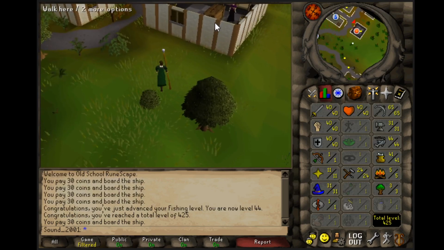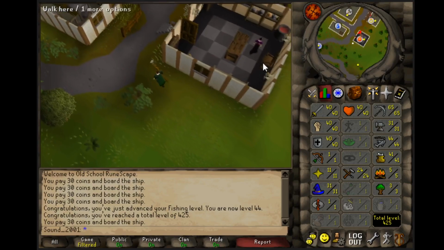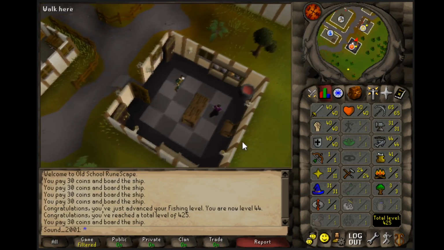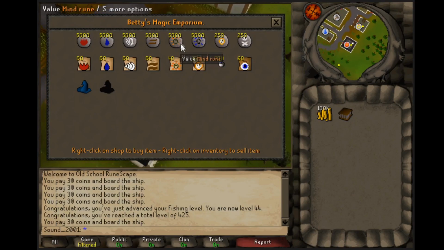It's really chill. I've realised that in between trips I'm actually going past a rune shop, so I'm going to start buying 150 of each of the elemental runes and 150 mind runes in between trips. So every time I go in the bank I'm going to buy 150 of each rune, and hopefully that'll start to build up my stack a little bit for when I train magic later.